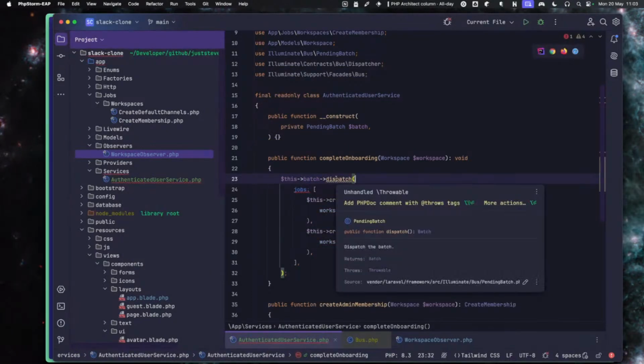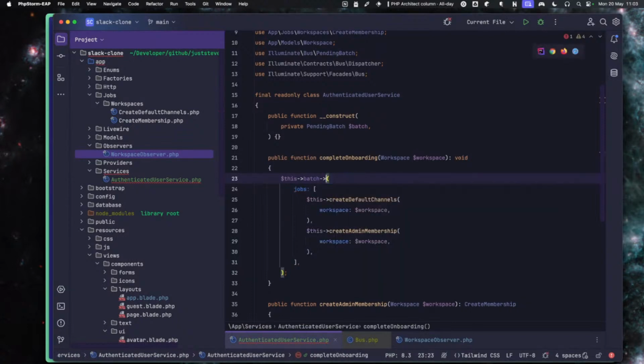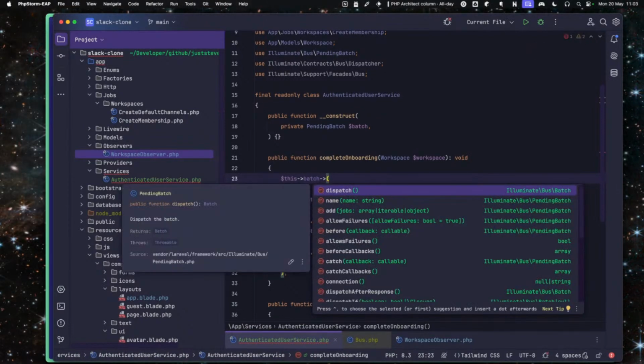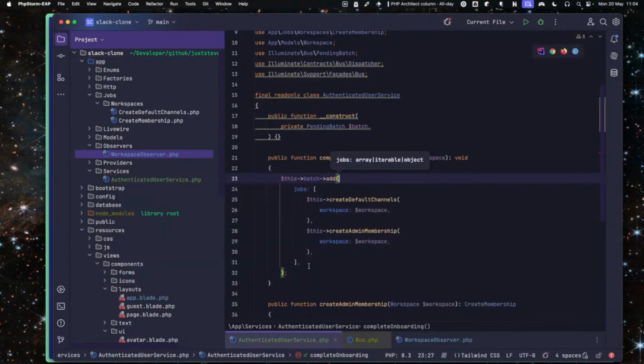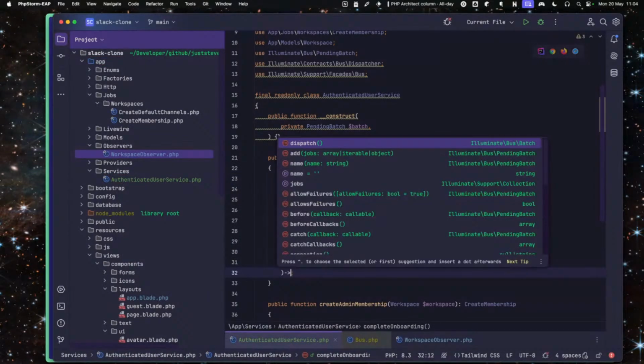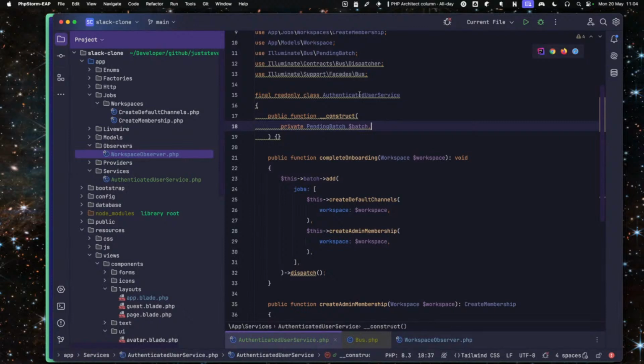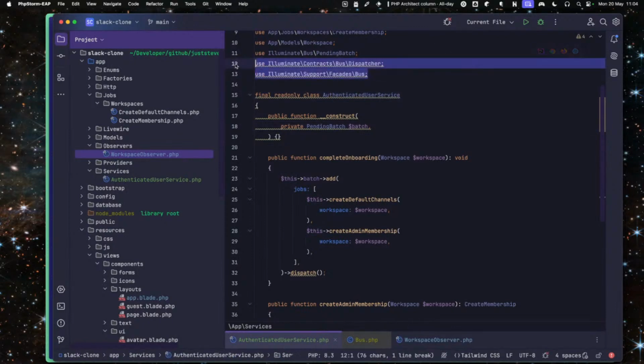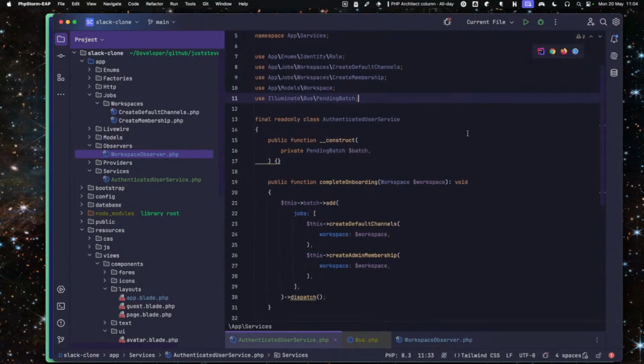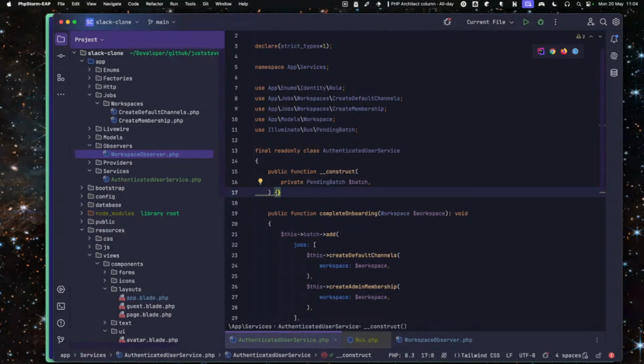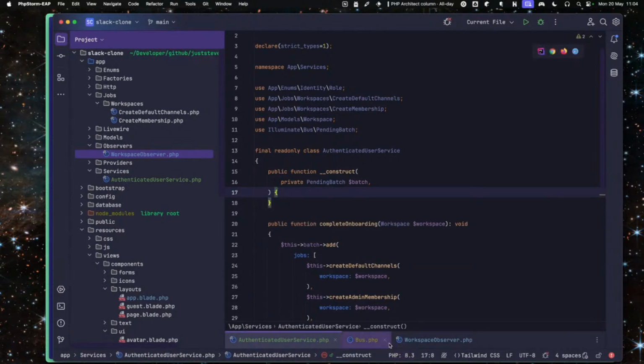And then what we're dispatching is, add these jobs and dispatch it. Then we're using all of the fun stuff that we like to do with dependency injection, but instead it's all in one place.